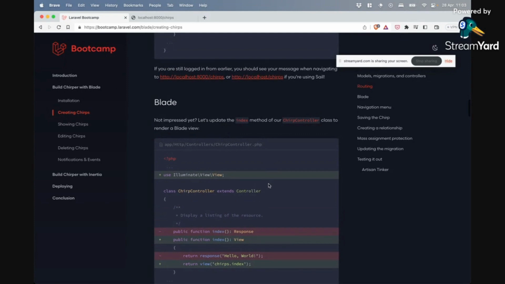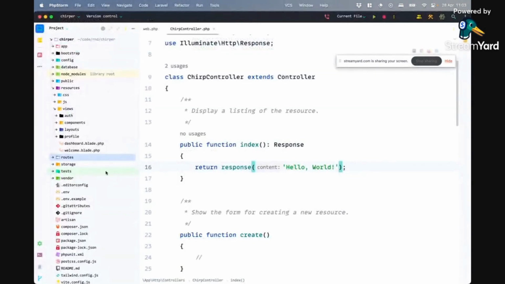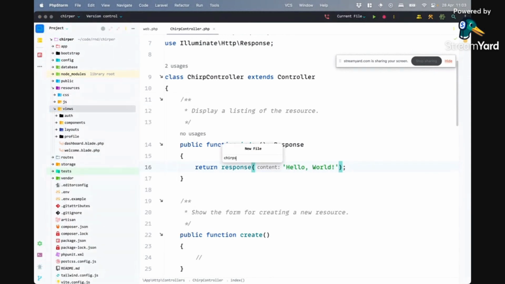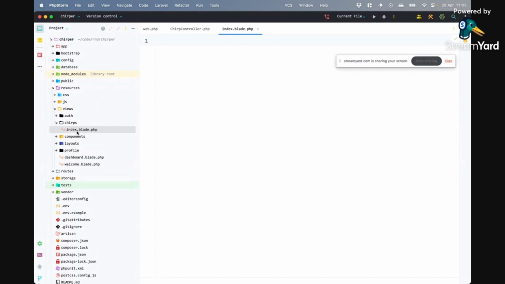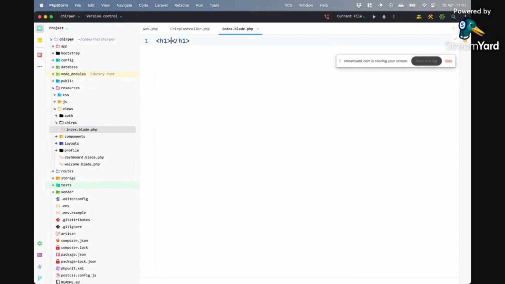Inside chirps index, I'll first create chirps/index.blade.php. This is one thing, and I'll just add hello.